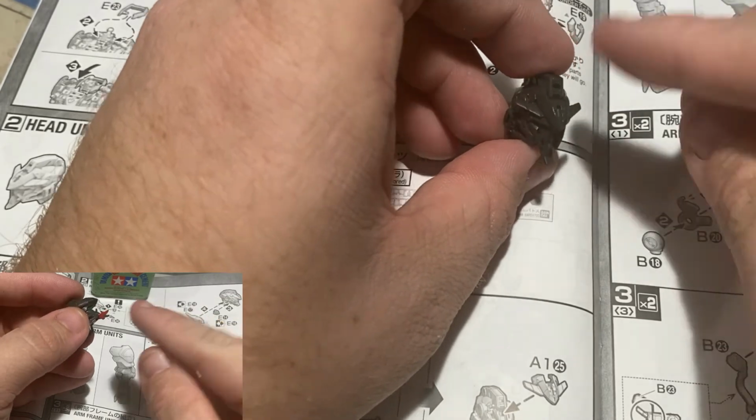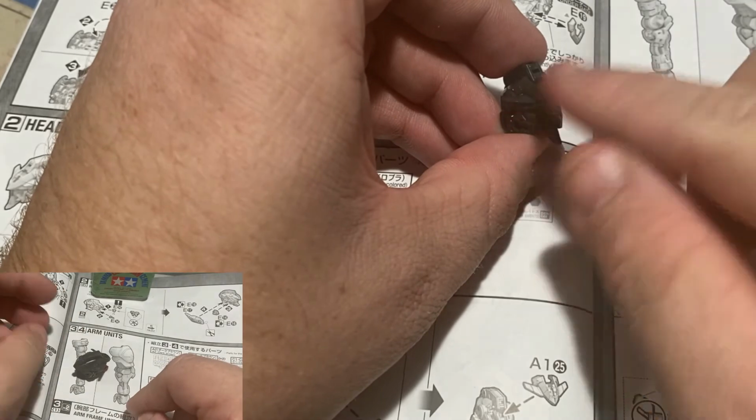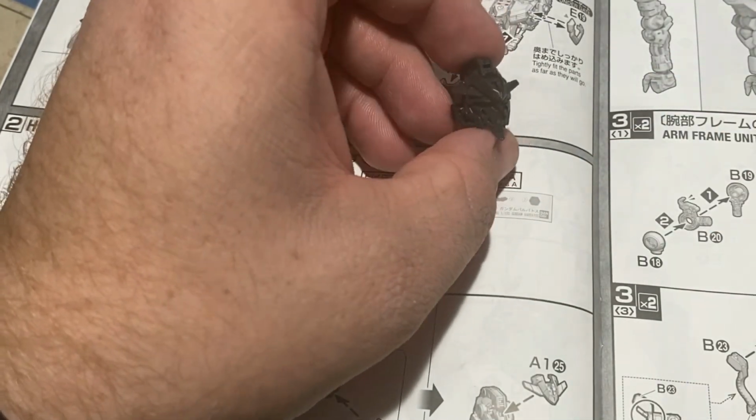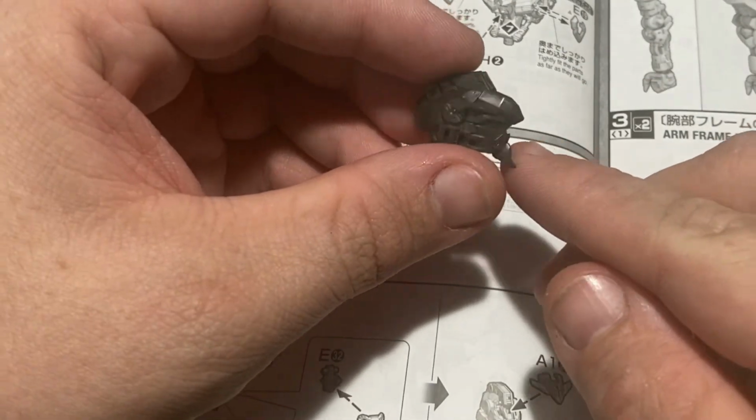However, if you've been in for a while and you're looking for a more precise way of applying glue, you can put a little bit onto a paper plate or something that you don't mind getting glue on, and using a toothpick to apply very small amounts of glue to where it needs to be.